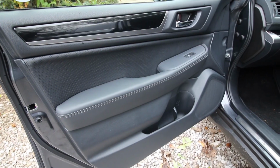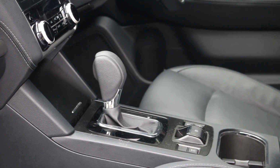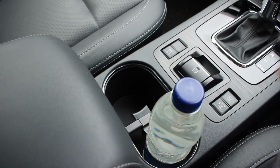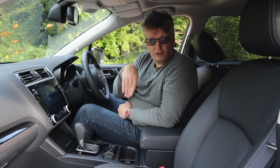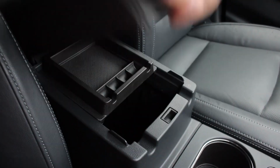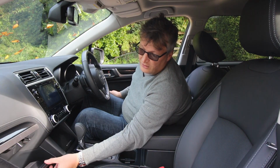When it comes to storage, decent sized door bins. You've got a bottle holder at the front and an area behind where you could put some snacks. Moving to the centre just below the aircon, got a nice storage area. It has a door that just closes like so. Moving to the middle, 2 cup holders with these nifty little plastic toggles that basically when you put the cup in, it grips it. Behind the cup holders, leather wrapped armrest, very comfortable whilst driving. Knick-knacks tray, decent size as well, you get your lunch in there. When it comes to the glove box, well, that's of a decent size too.